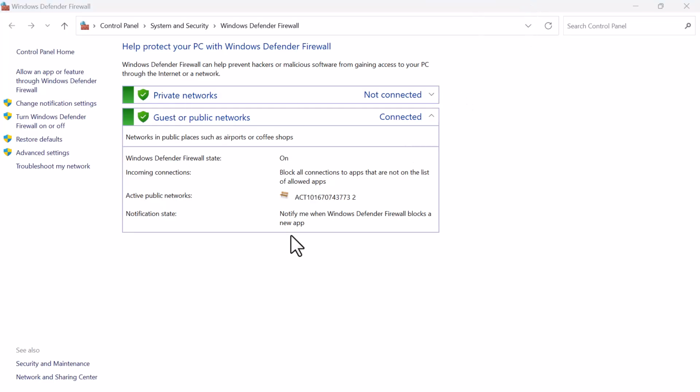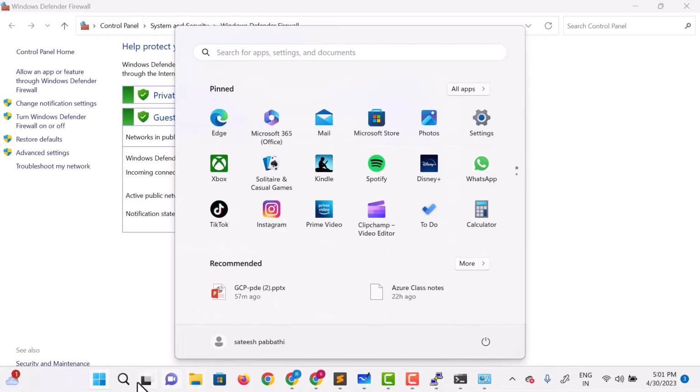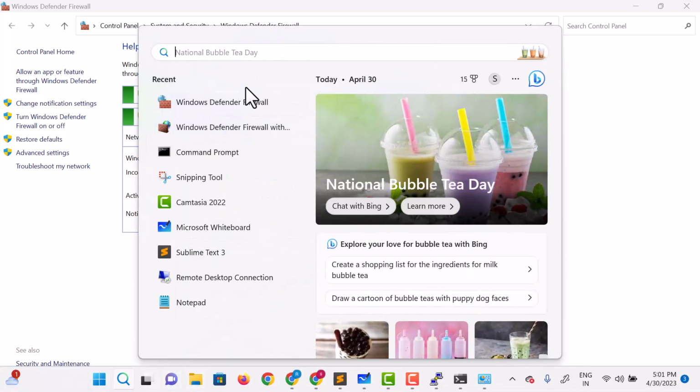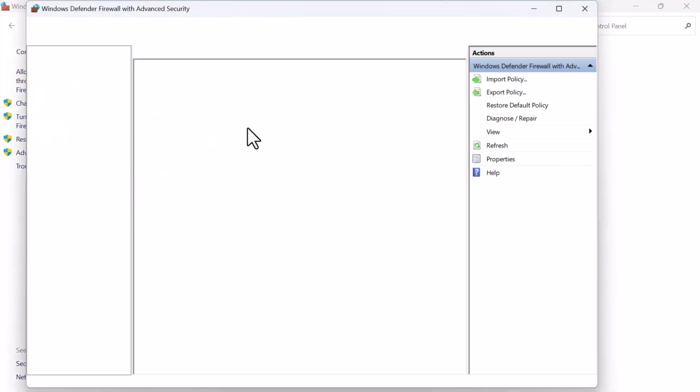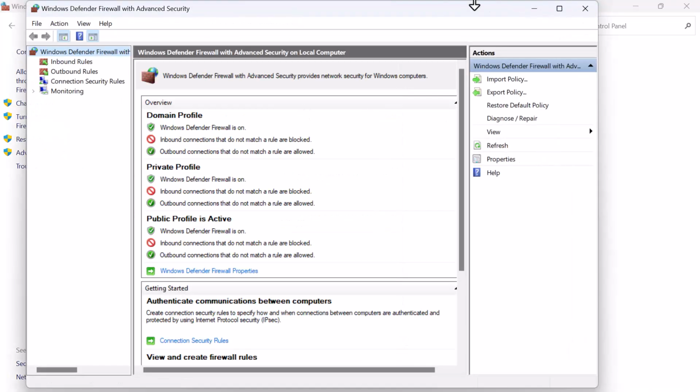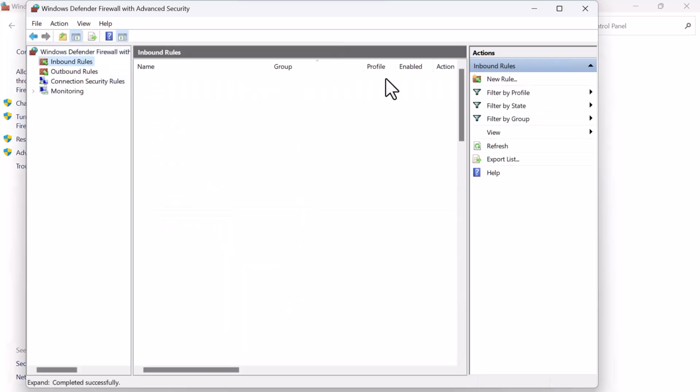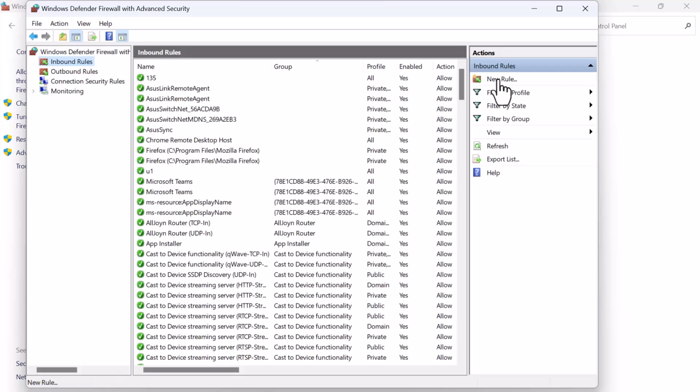No, this is not the option. Let us go to Windows Firewall with Advanced Security. Okay. Now go to the Windows firewall here. You see in the inbound rules, there's an option called New Rule. Select new rule.